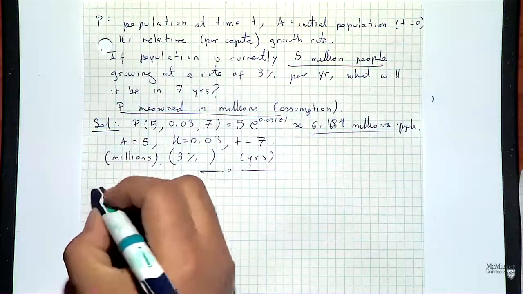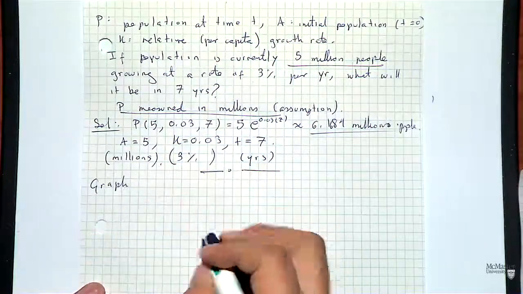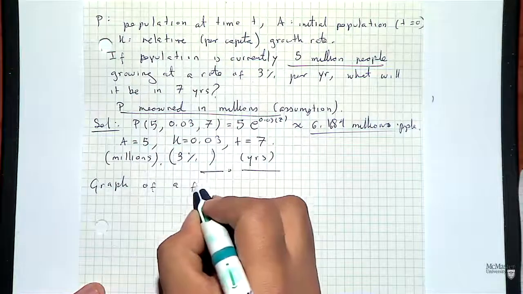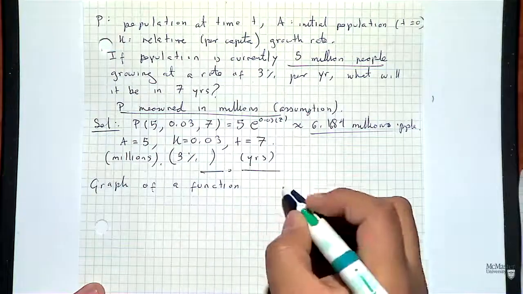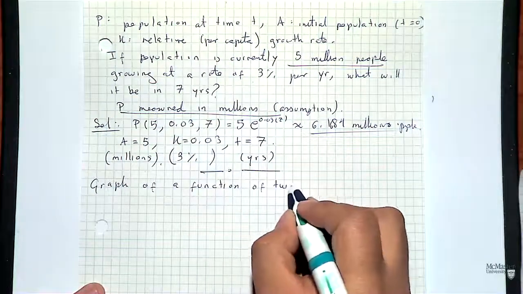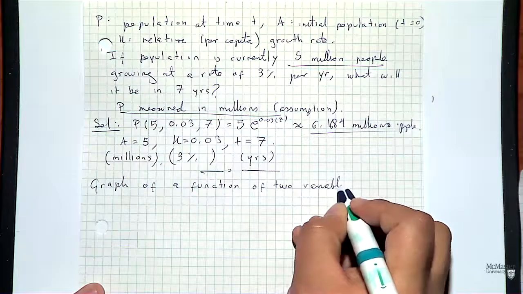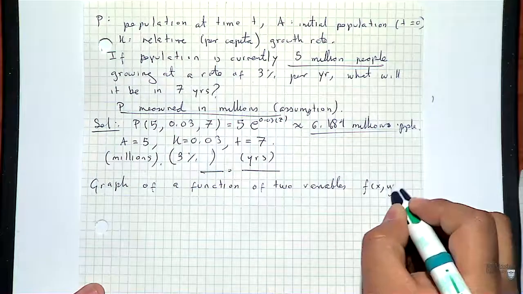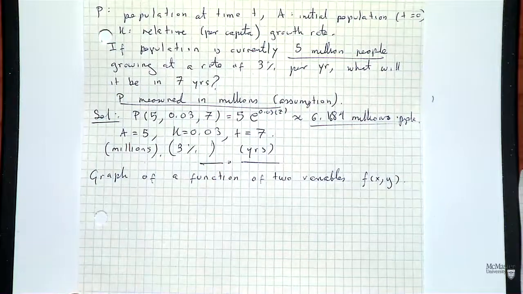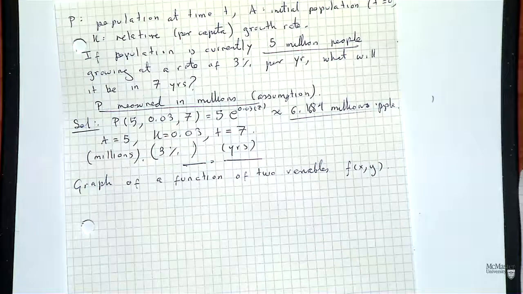So in terms of how to represent this graphically, what we have is the graph of a function of two variables, which is f of x and y. And this is important because you might not realize it at this point, but there is a very big change in the job market where professions are getting more mathematical, and if you have such skills as data science and so on, you are a more competitive member.